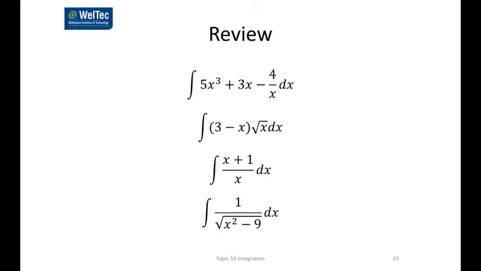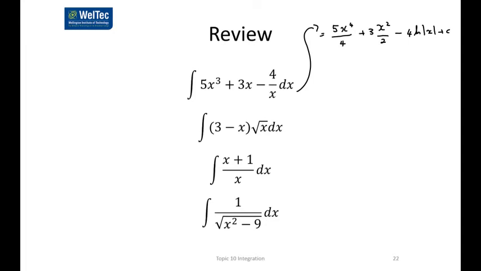On the last slide, let's just do a review. The first one, every one of those 3 terms is on the list, so we just go through it term by term. The integral of the first one would be 5x to the 4 over 4 plus x squared over 2 times the 3 that's out the front, and the integral of 4 over x would be 4 natural log. Now if we're being really picky, we put absolute value there. I tend not to, because I know that it has to be positive, but if you're going to be picky, put in the absolute value there.